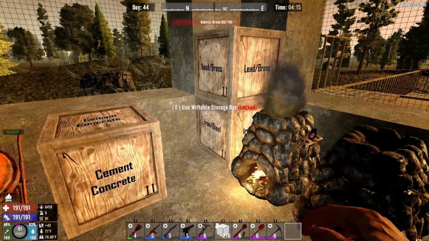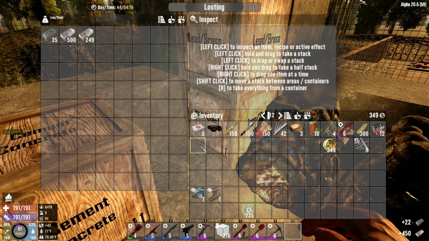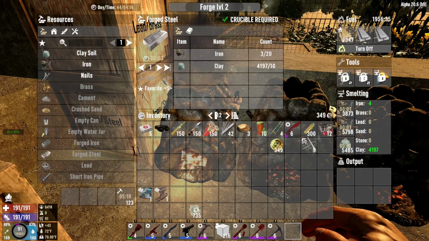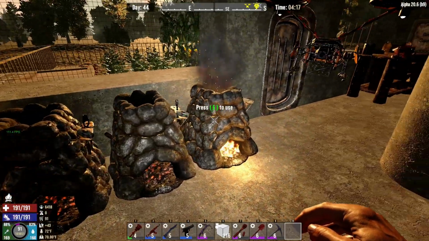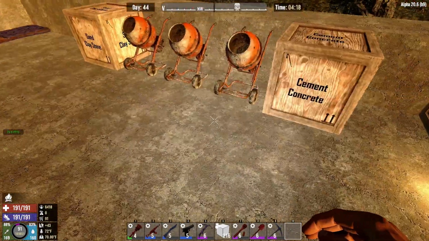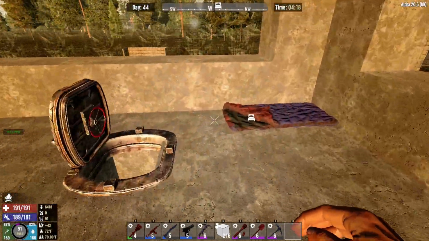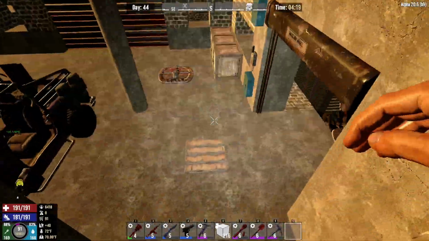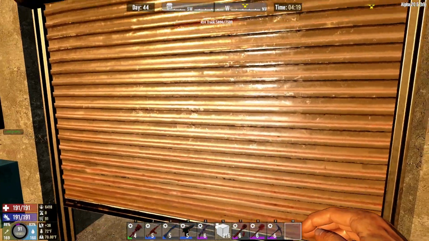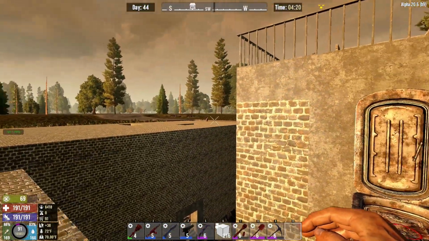We have also crafted some steel. We're going to need a lot more steel, so I'm just going to keep crafting that. We've got a ton of stone now from digging that out. We do need sand. We are, however, also going to need to go and get some. In fact, I'll show you what I've done. We're going to need to go and get some sand.